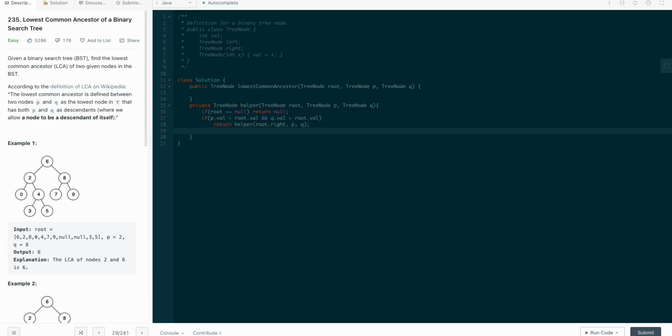And then we're getting into the second scenario. We could even copy paste exactly the same thing. So else if, and then we're just going to change the signs. If it's exactly the opposite, we're going to go to the left. And if that's none of the cases, all we can do here is just return our root. And in the main method, we're just going to return helper, and we're going to pass our root, our p, and our q. And that's it for this problem. Let's give it a try.